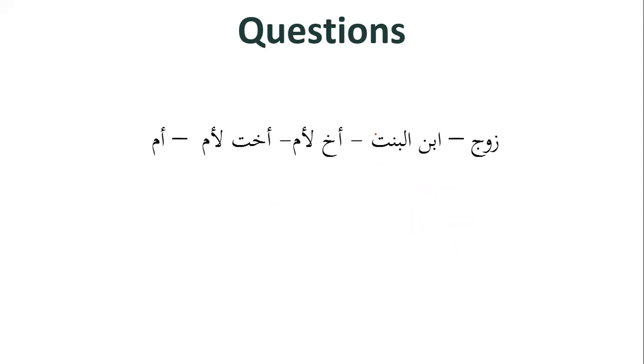So in this question, we have Ibn al-Bint, but remember, Ibn al-Bint is not part of the Ibn. Remember, we said Ibn, Ibn al-Ibn, so on and so forth, Bint, Bint al-Ibn, so on and so forth. And we discussed this in lesson number 2, if I'm not mistaken. And we know that the Ibn al-Bint does not have an effect on the inheritance. And hence the Zawj will receive half of the inheritance. And the Akh li Ummin, Ukht li Ummin together will receive 1/3 of the inheritance.